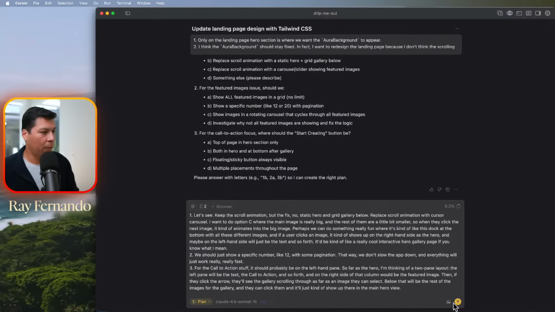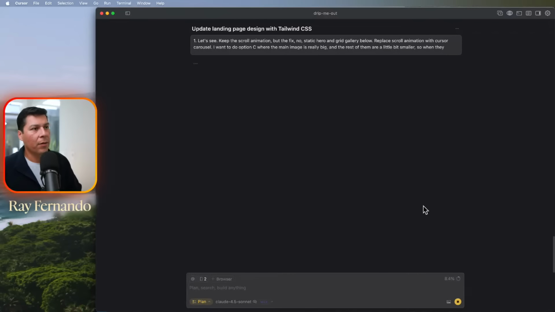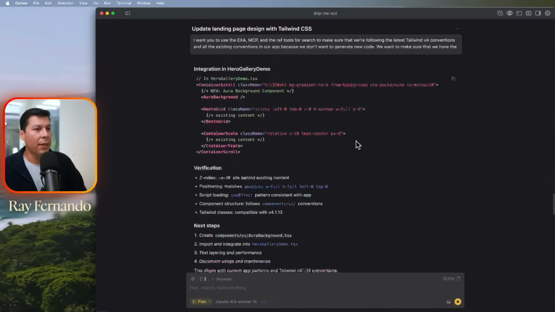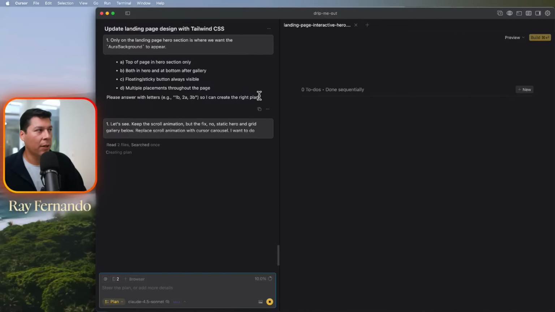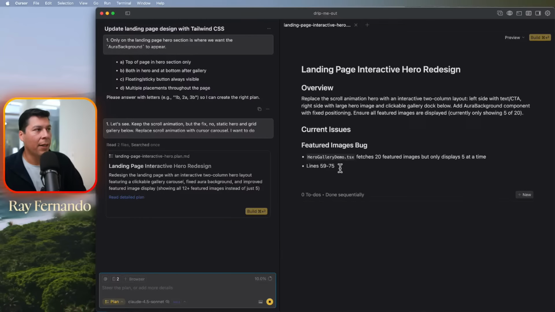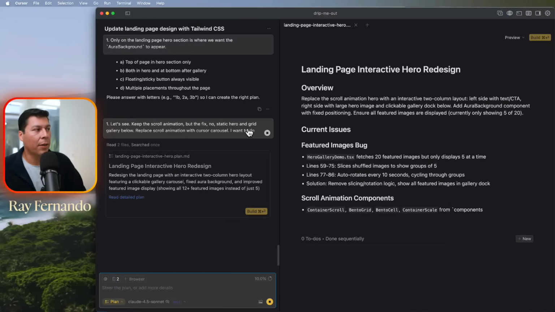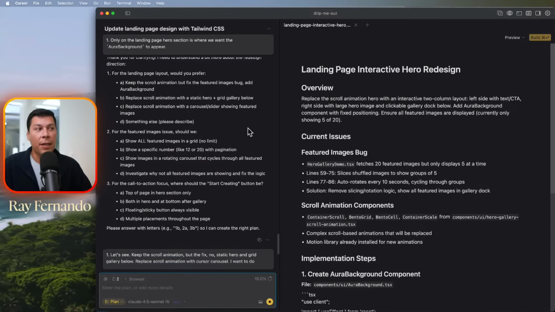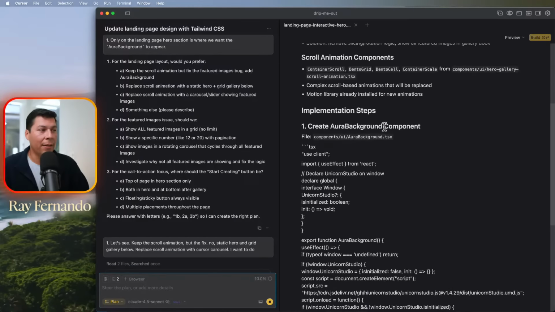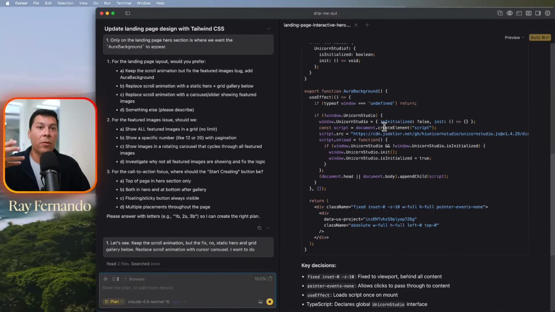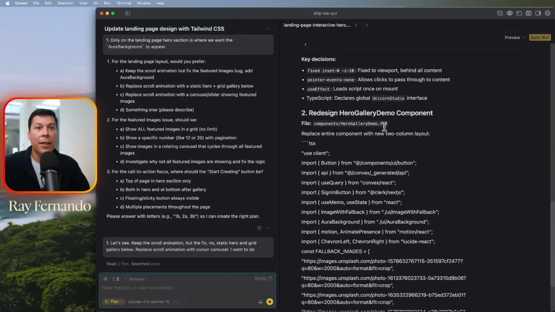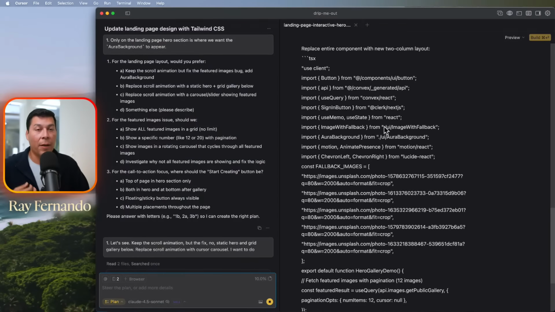Okay, sweet. So let's go ahead and send this across. We're doing a big redesign here, and we're using Cursor's plan mode. We started out with Cheetah to grab a lot of relevant files. And now we're handing this off to Cursor's basically Claude Sonnet 4.5. What it's doing now is going to generate a plan for us that's fairly comprehensive, I'd say, because it's asked us quite a bit of questions for clarifications, and it has a lot of really good context, including those MCP tool calls in the background for grabbing information about Tailwind and the specific classes, including that code snippet that was really cool as far as a background design.